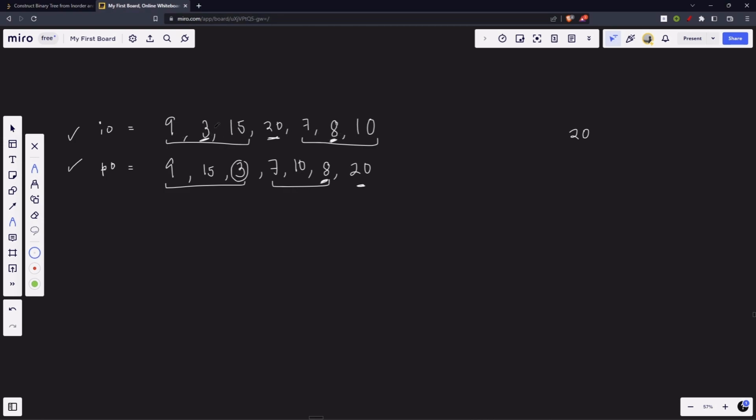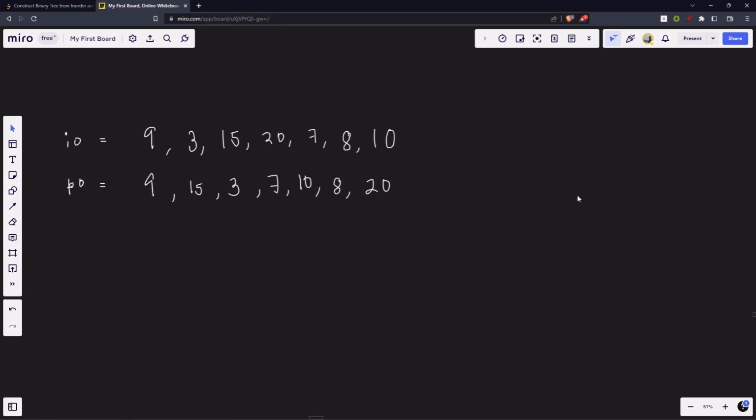And then we declared them as our root nodes in this level, and then we went down to this. We divided our in order into these parts, right? 7, 10, 9 and 15. We went down, then again we asked from our post order, for this subtree, what is the root node? That is 9. For this one it is 15. So what are we doing exactly? We are breaking it down, right? We are following a recursive fashion, isn't it? Breaking it down to the last possible node. So this is going to be a recursive type of algorithm.